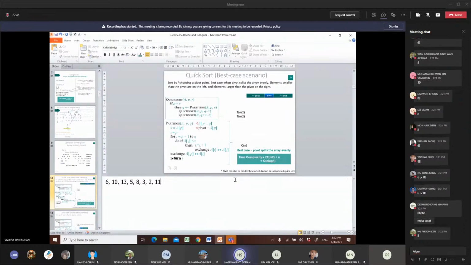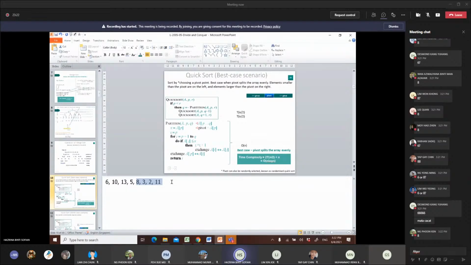Okay, so it can be, they won't really have a best case because there are eight elements, right? So we couldn't really get in the middle. The best, it will be average case 6 or 8. Yes, Lin, Yongmi, 6 or 8. Okay, so in this case, we get the best scenario.